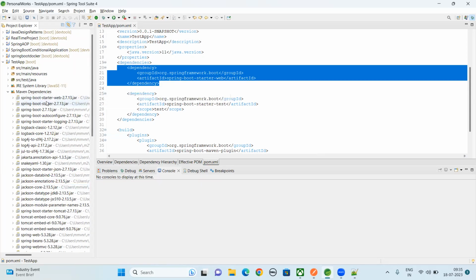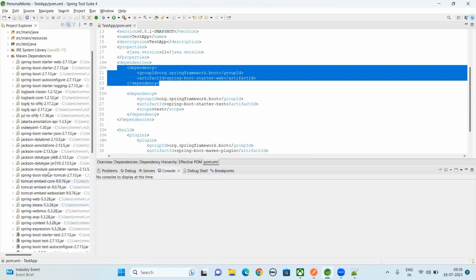This Spring Boot starter web includes Spring Boot starter, auto configure, starter logging, logback. It supports logback, log4j, SLF4J, and the annotations. You see Tomcat, embedded Tomcat, as we discussed in the previous video. Spring Boot comes with a default embedded Tomcat.